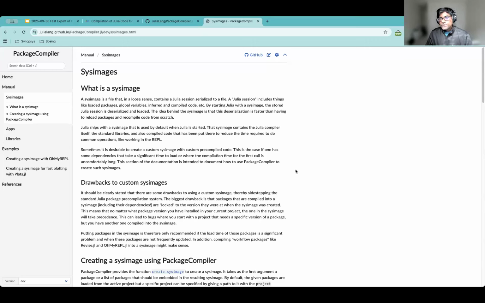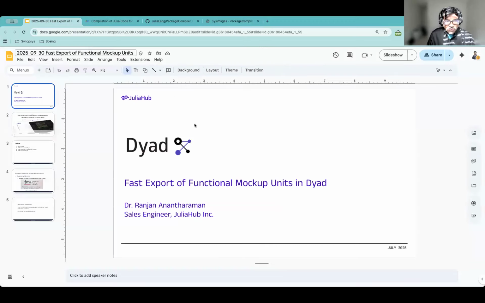Today, we're going to show you how you can leverage JuliaC in order to compile FMUs. And you will find that with JuliaC, you get compile times of a minute to 2 minutes, which is about a 10x improvement, and the FMU sizes, which used to be hundreds of megabytes before, are now tens of megabytes. So you're seeing essentially an order of magnitude improvement in both the compilation time as well as the FMU sizes. So if you're familiar with the Julia ecosystem and you've already tried these types of things within Julia or Dyad, this is in some sense good news.